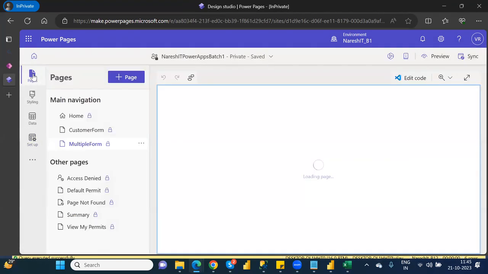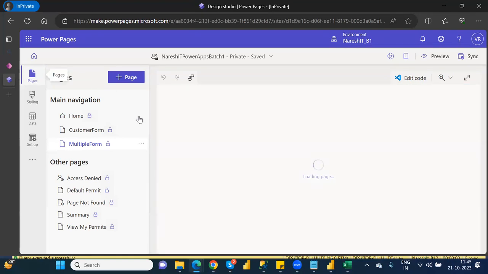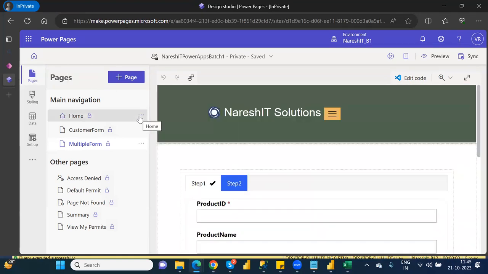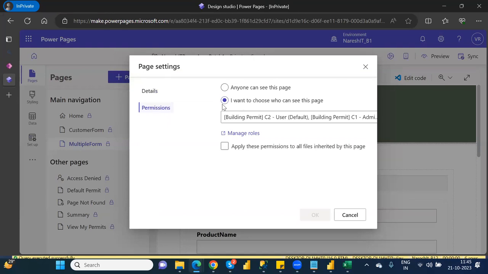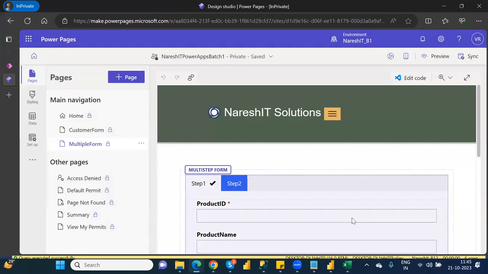Once you set the table permissions, after that, for each and every page setting also you have to give the permission. In the permissions, you have to choose this one and select all the values here itself. That's it. Now you run the application, and then how can you create a page? Same like that only, it will be displayed in the site.